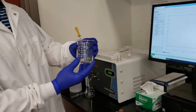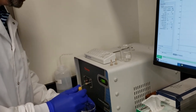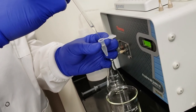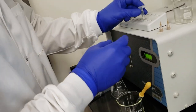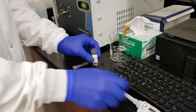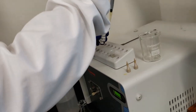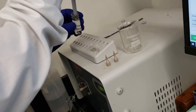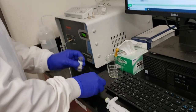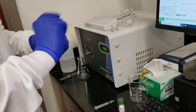We brought our product over to the PicoSpin, our desktop NMR unit. I'm going to go ahead and draw up some of our product here and place it in our Eppendorf tube. That'll be plenty for what we need. Set this aside. So we have a liquid this time, so we don't have to worry about dissolving it in deuterated chloroform, but we still have to put in our TMS. Didn't get much in there. Hold on one sec. All right, there's our TMS, so that's going to give us our standard. Cap this and give it a shake.